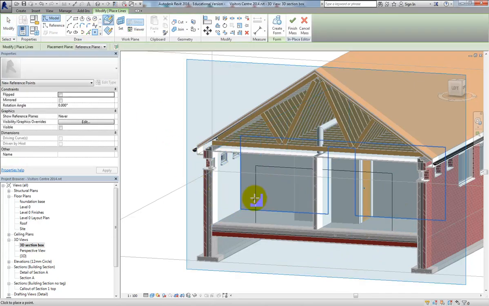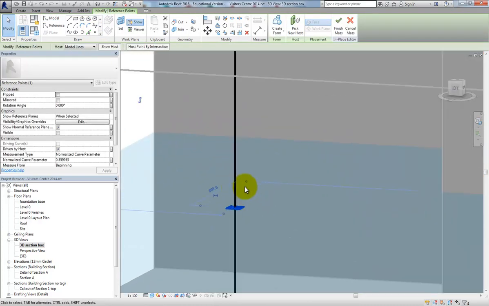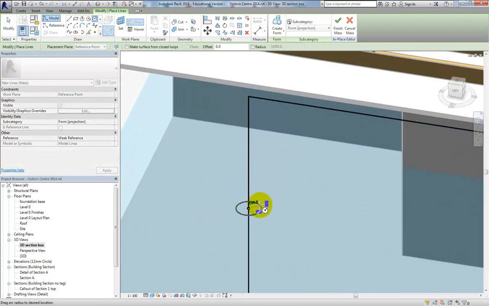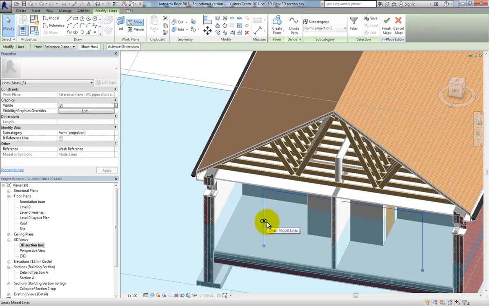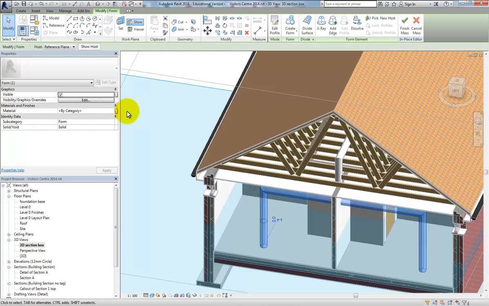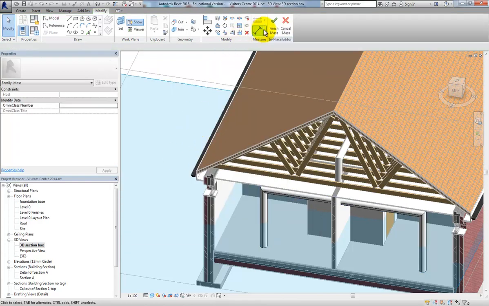Use my point element to select a point on there. Escape. Reselect. With that point selected, draw a circle. Same again, 100. Hit escape twice. Select the line using my control. Select the circle. So I selected the circle before and then the line, doesn't matter which way around you do it. Hit create form, solid form, escape, escape twice, use my tab to select the whole of the pipe, material by category, click in there, click that little dot, double click the white again, finish the mass.